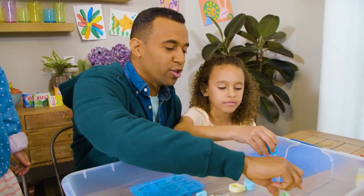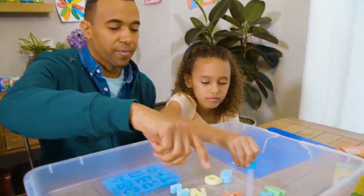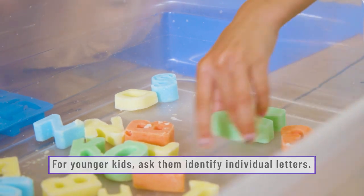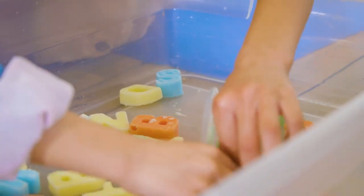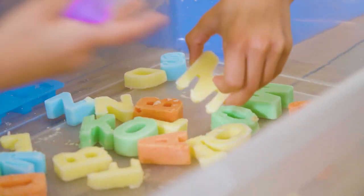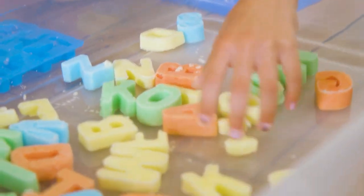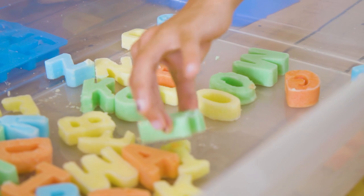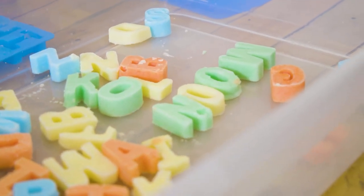You can organize them how you want. You can put them together, and then you can make them fizzy yourself. M. Find an O. Do you help Isla find an O? You see the O over there? Okay, she found one. She found another one. She found it. What do you got? M. O, and then N. Nice, okay. Yeah. So you're gonna get to do four at one time, so great.